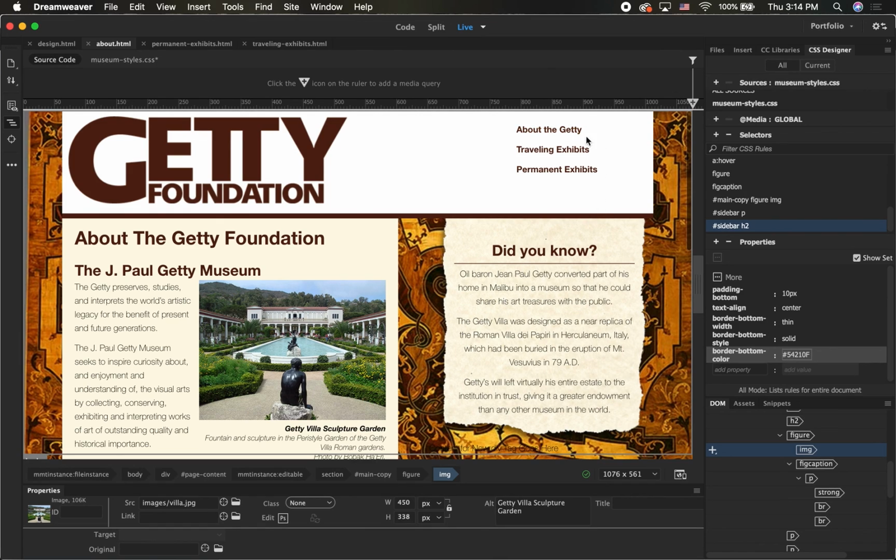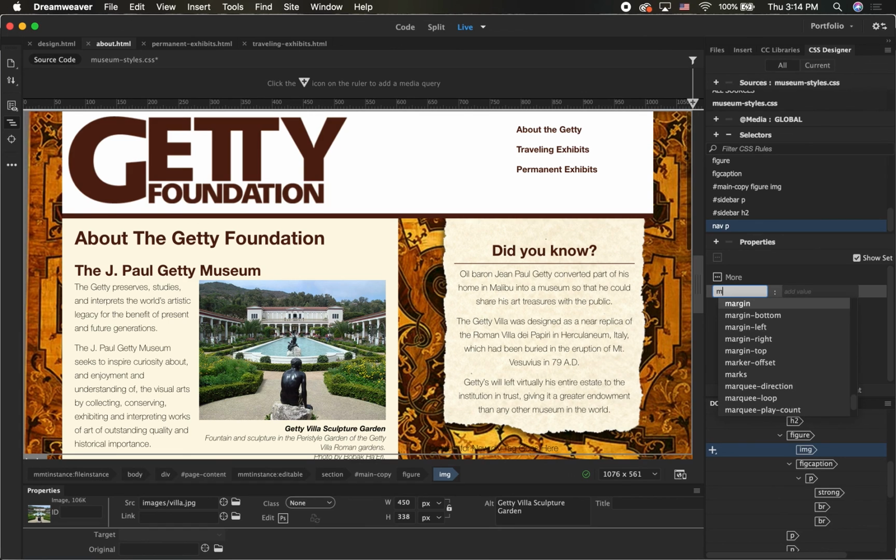Now for the navigation, we're going to do one more setting that is a descendant selector. It's called nav space P. So only the paragraphs in the navigation section. Margin top 20px.